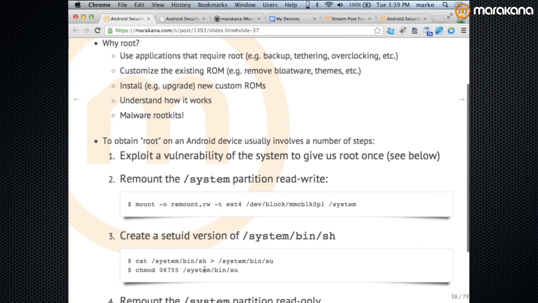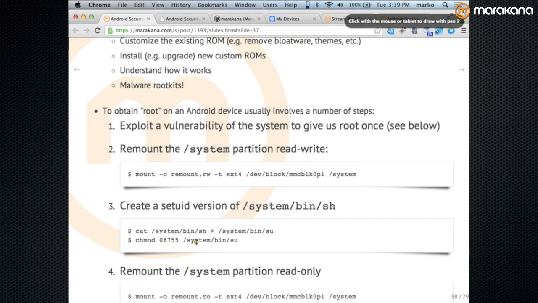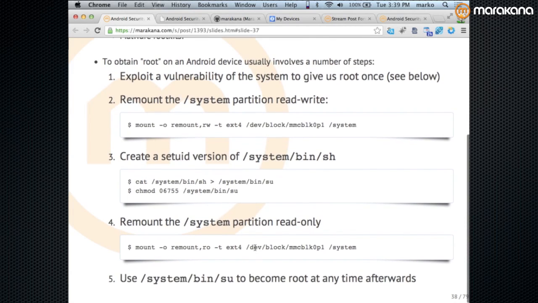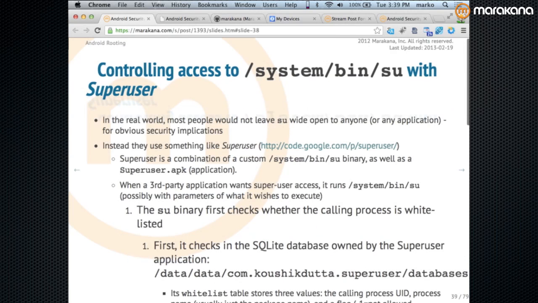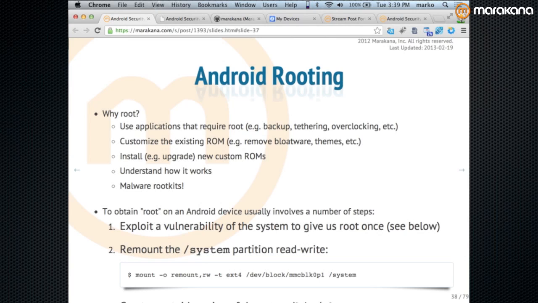But if you were able to do that, you could then create an SU command, chmod it, and give it rights, and then you could repackage your file system to be read-only again. But the catch is you can't remount this partition once it's init mounted, because it's booted that way. So if you were able to remount, that would have to be done before the init runs, in other words, before the kernel starts.